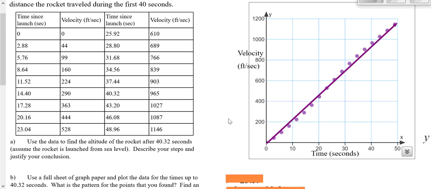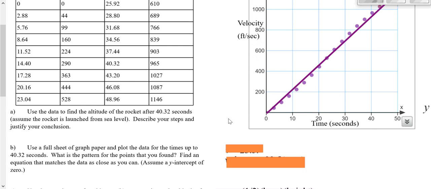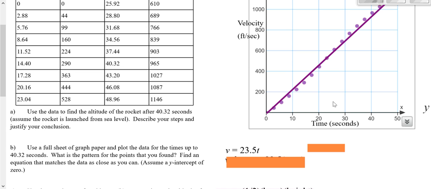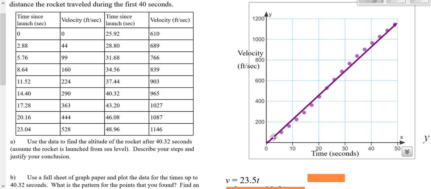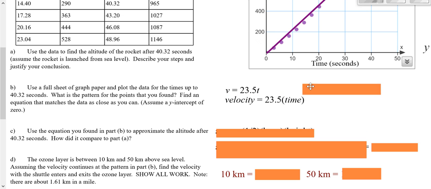So in the next part, we're asked to find an equation of a line that models this very closely. You could either use your calculator to do it. If you've had stats, you should know how to do that, or you can use StatKey. If you've not had stats, just go ahead and take this answer as it is. We'll say our output, our velocity, is equal to 23.5 times t, which is our input. You could approximate that by looking at your graph, knowing it starts at 0, 0 and ends up at approximately this point, do a change in y over change in x, and it gives you about 23.5. If you wanted, you could use words: velocity is equal to 23.5 times whatever your input time is.